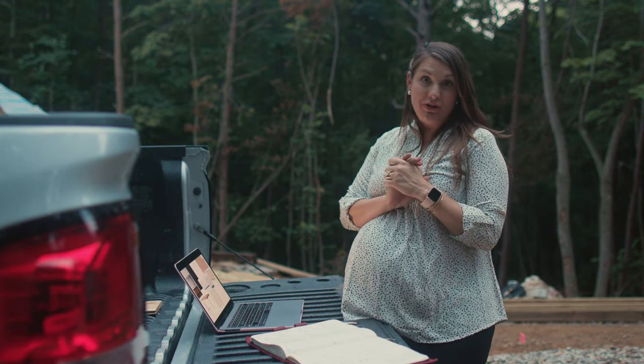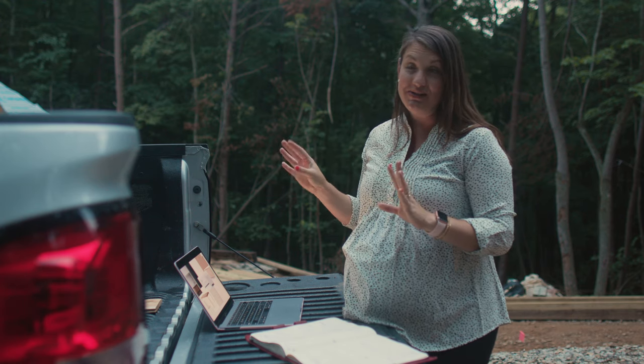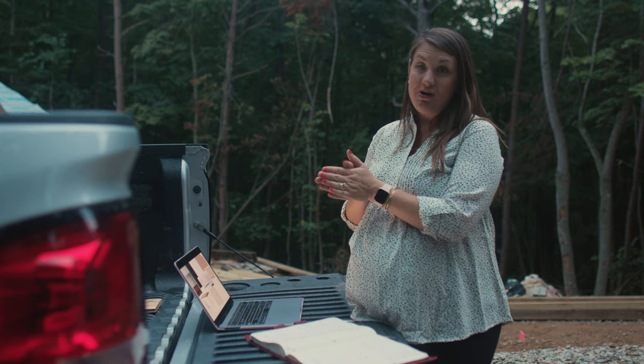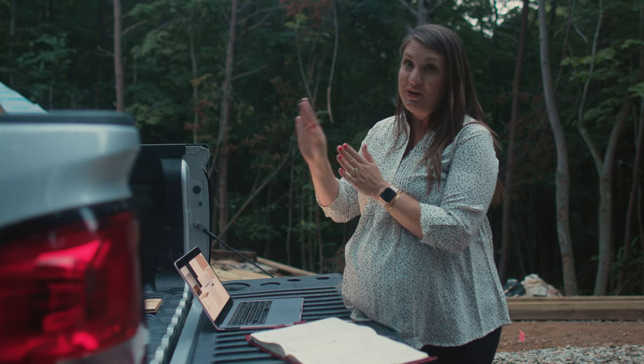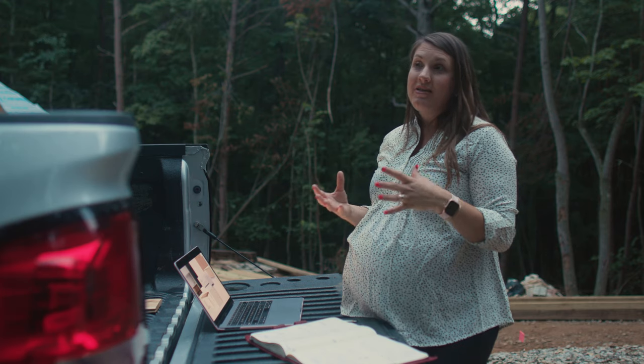Moving on from the kitchen, I want to show you the living room. You'll notice this little peek of the kitchen off to the corner here that shows you that single slab with a chrome fixture and the micro shaker cabinet. Around the corner from the kitchen will be this black CB2 hutch. There's no TV in the house — it's just going to be a projector with a screen that pulls down over those big glass windows. Behind the credenza on the opposite side is going to be this raw corrugated metal interior shipping container wall. I'm always leaving that corrugated wall exposed because it's beautiful — it's a way of bringing this raw feature of shipping containers into the home.